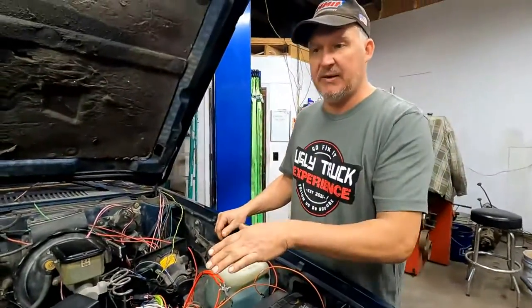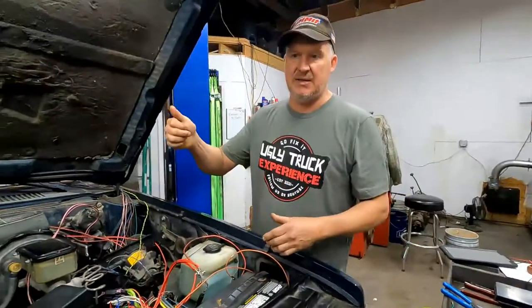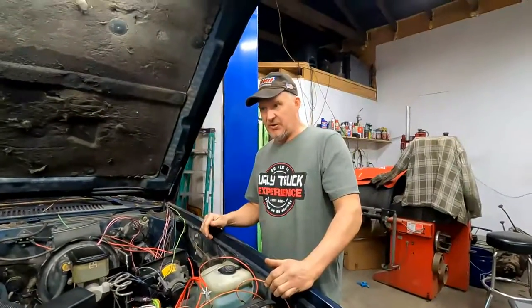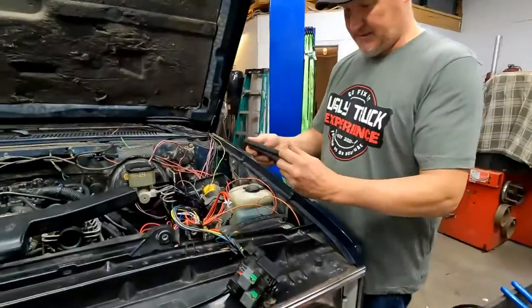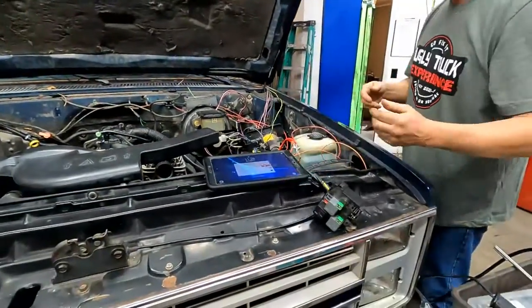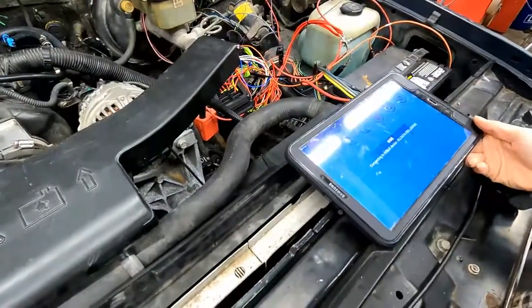I'm gonna check it with it running because that's the way cruise control works. You can tell with it just in the key on run position, but just to make sure we'll do it with the truck running. So let's try that. You fire that up. Okay, get that going, and I'll do this. Ready? Yep.